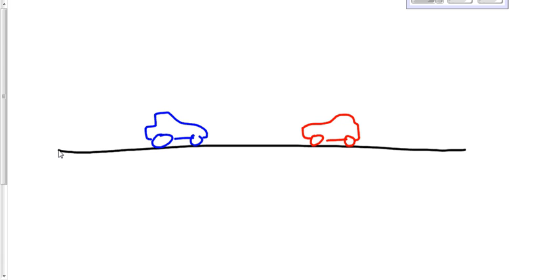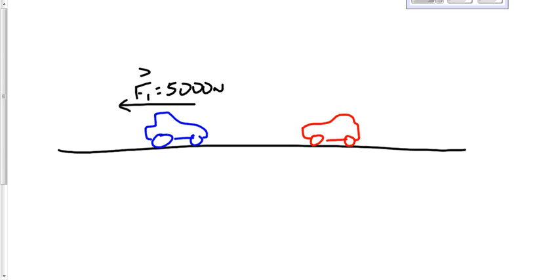Let's draw a free body diagram of the blue car. When that blue car collides with the red car, there is a force acting on the blue car to the left. We'll call that F1. Let's say its value is 5,000 newtons. If Newton's third law holds, for every action there's an equal and opposite reaction, there should also be a second force, we'll call it F2, of 5,000 newtons. Is that correct? What do we know about that force of 5,000 newtons?